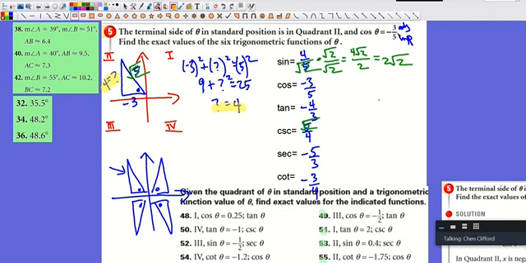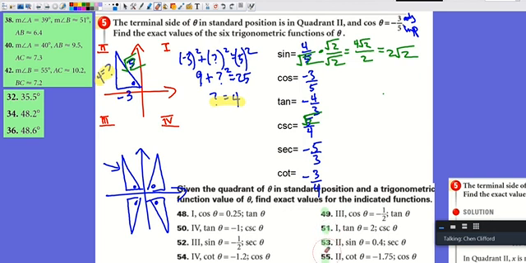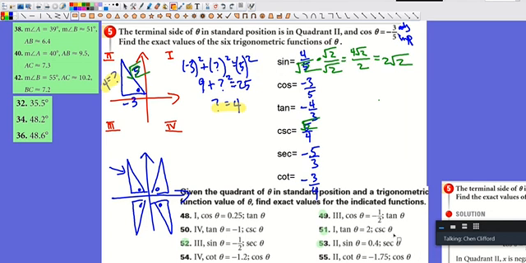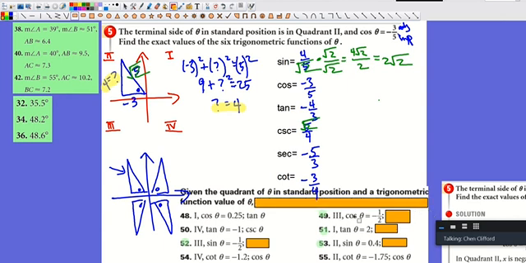Let's start with, actually, I don't want you guys doing these green highlights. Do these green highlights. Okay, do it exactly the same way, and I want you to find all 6 trig functions. For number 53, convert that to a fraction and then proceed. Hopefully you guys all know how to convert that to a fraction.